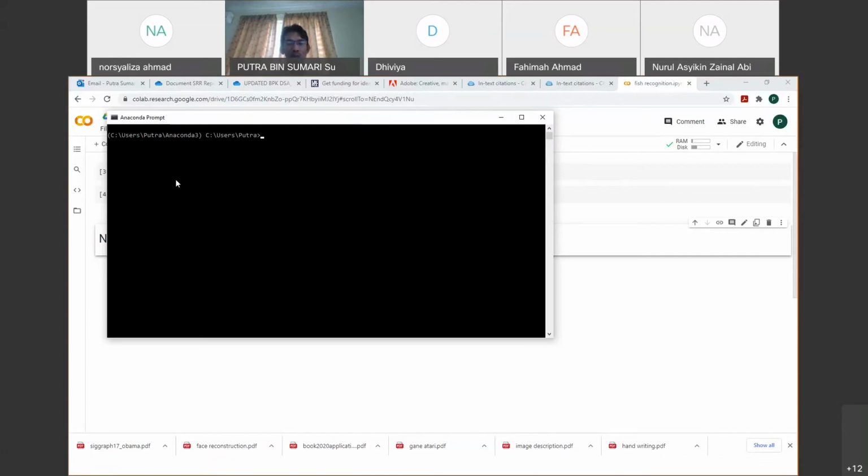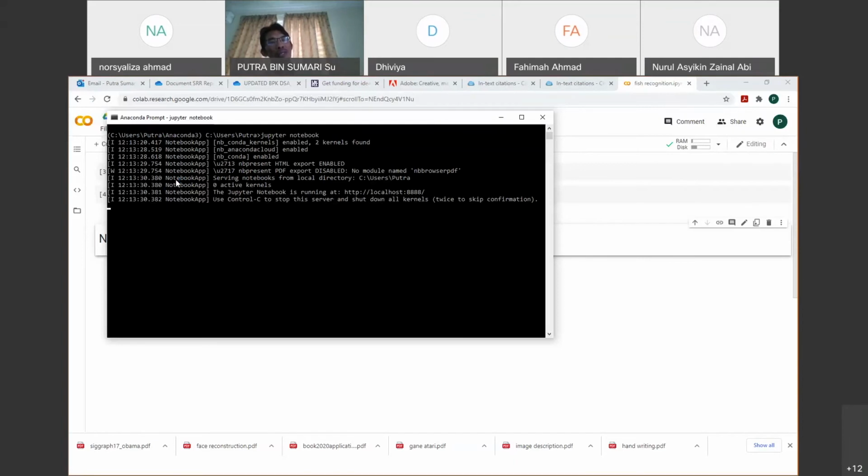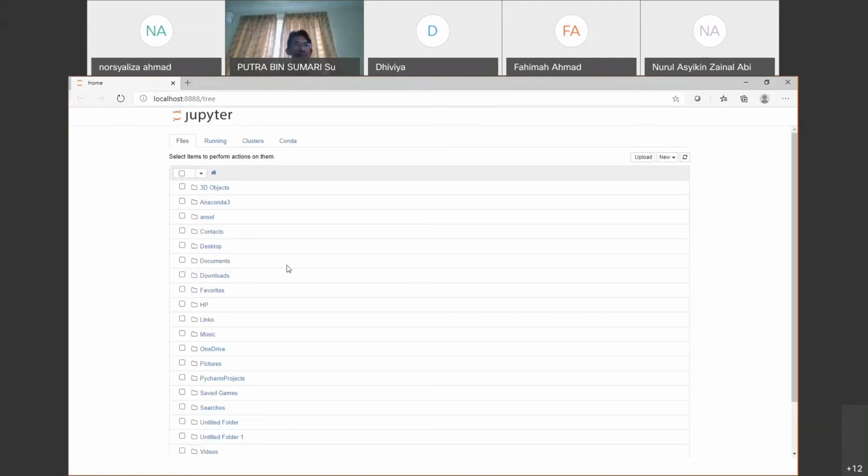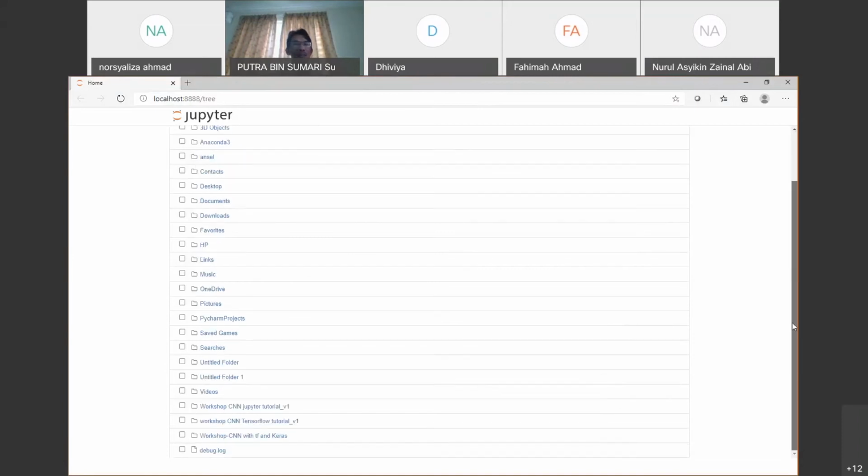I use Jupyter instead of Google Collaboratory, Jupyter Notebook, they call it. Let's run it. Just hold for a while. This is during training, testing, and accuracy, so I need to do this. This is part of the project if you want to do this, but the easiest way is to use Google Collaboratory. In this case, I've done some projects.